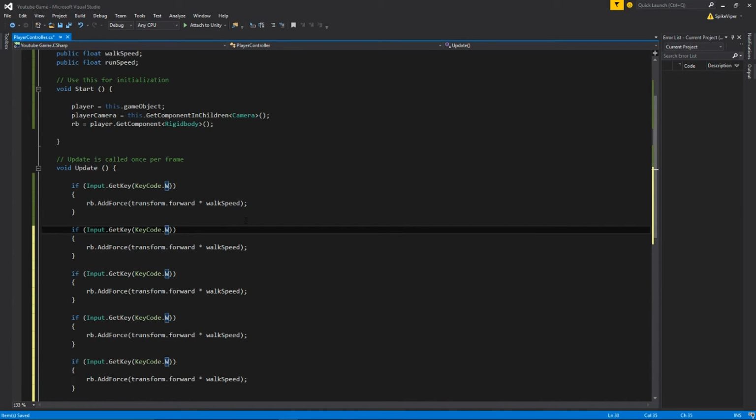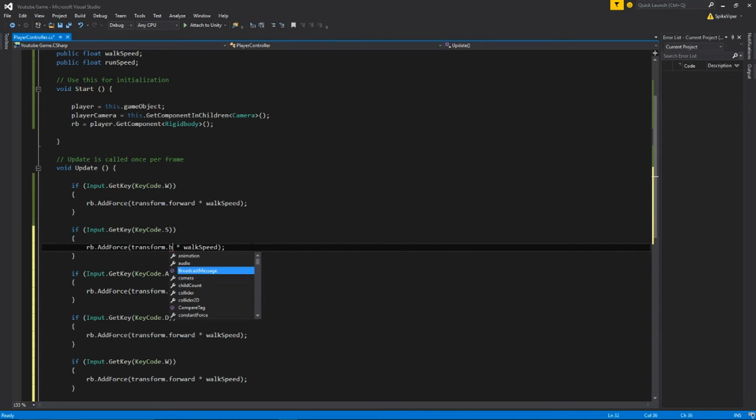So this one's going to be W, S, A, D. And then we're going to have S be transform backwards. Actually, they don't have that because you can just do negative transform.forward, which is the opposite of forward, which would be backwards.